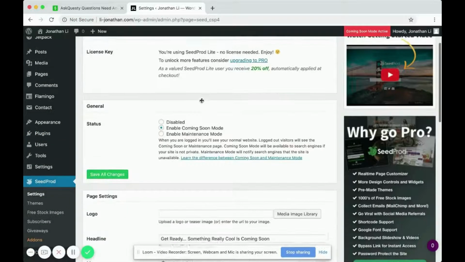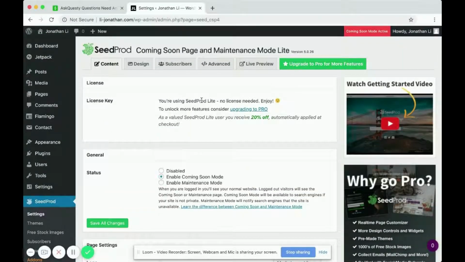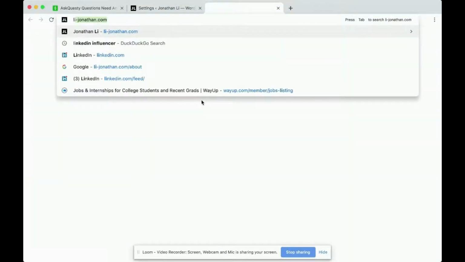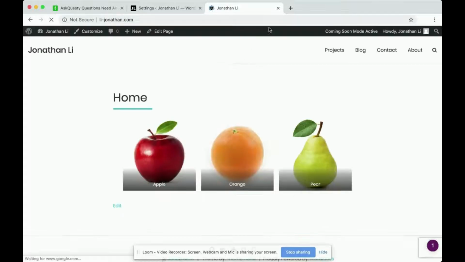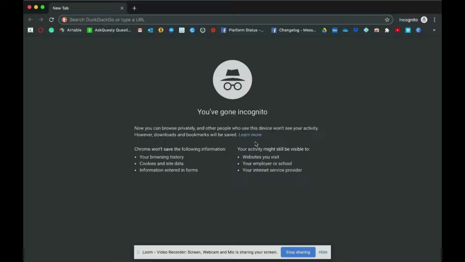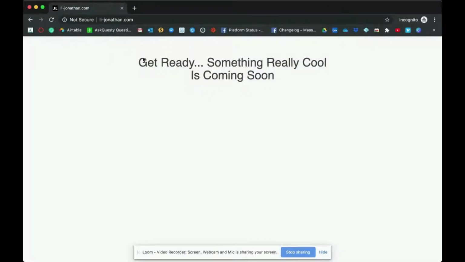When you click Activate, it takes your entire site down. It makes your entire site coming soon. So if I were to open a new tab and go to the same website, logged out, by the way, it'll just say, get ready, something really cool is coming soon.